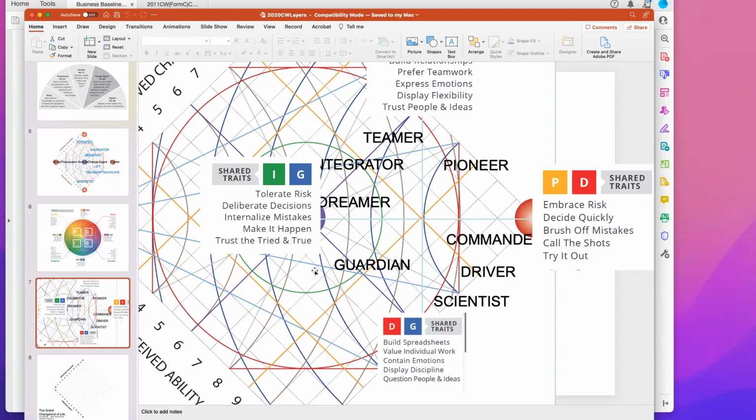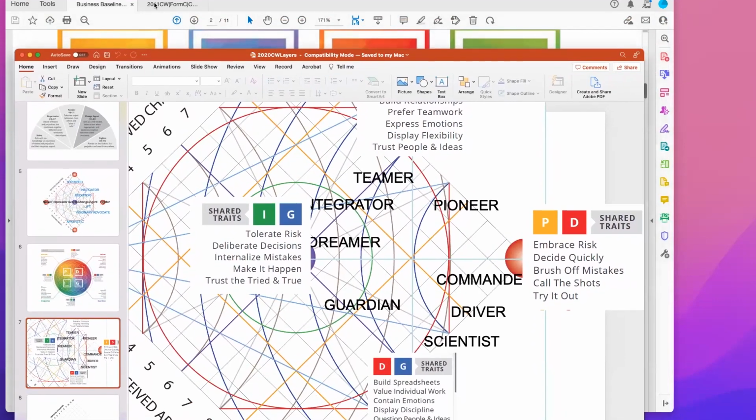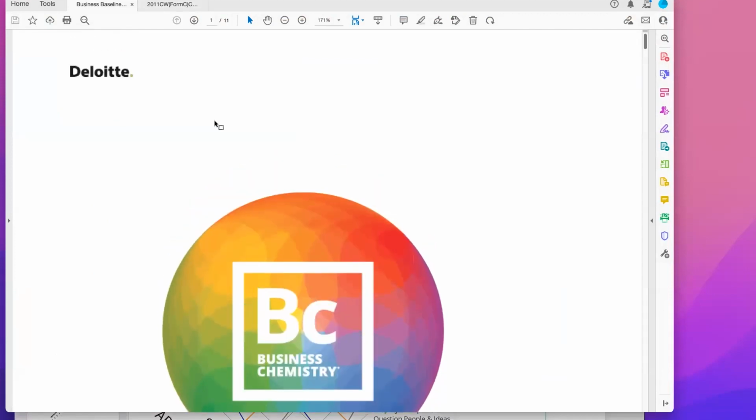We left this discussion with me basically saying to Chris, well, I would love to see what the report looks like, so we could really see if that adds anything to our exploration of the model, et cetera, et cetera. And lo and behold, he sends over a report. And so what I'd like to do today is share with you guys what this report is including. And I thought I would go ahead and chat this over to everybody. It's a little PDF file. So you should all have it now if you want to download it.